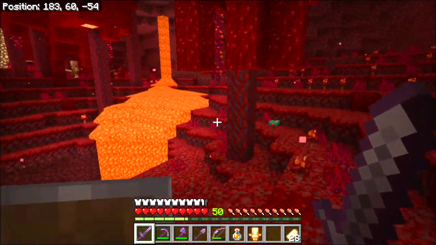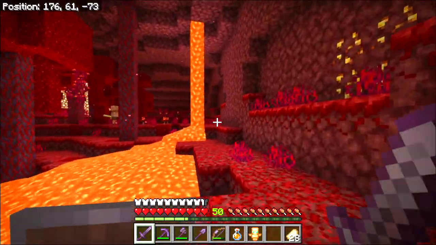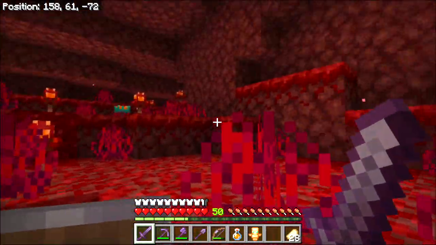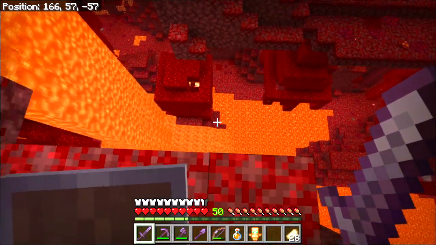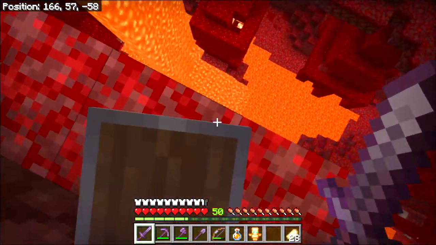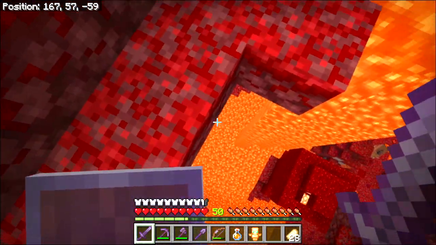Although, yeah, is there any way around this? It doesn't look like there's much of a way around here. Oh no, that's blocked off, isn't it? So let's have a look. Are we able to go down is the other thing. Oh, it looks, well, there might be a way down there. Yeah, can't quite see. Is there a way down there somewhere?